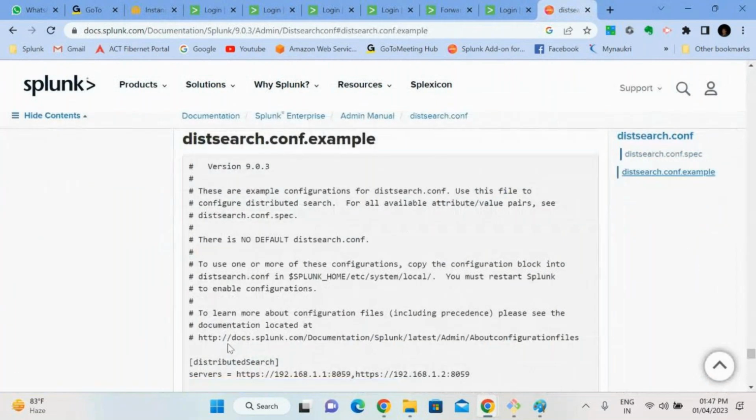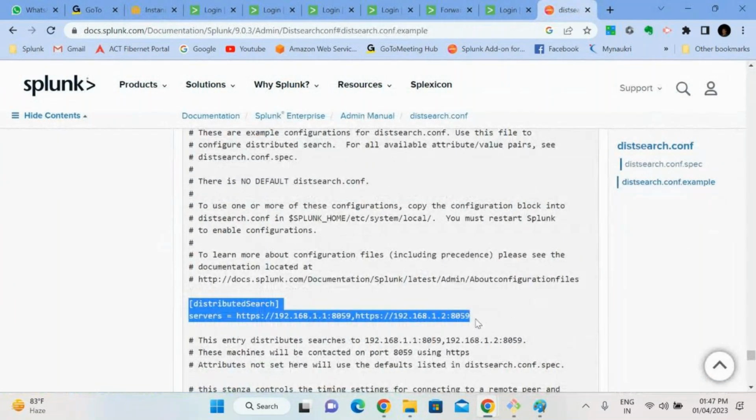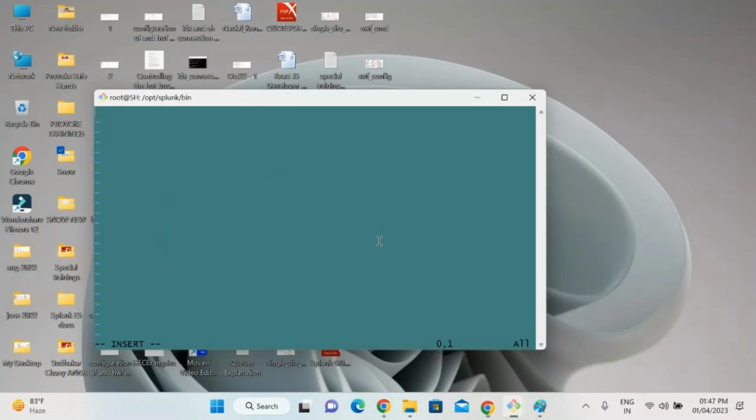See, you want to mention the servers list. So https, IP colon 8089, this is IDX1, comma, https colon slash slash, IDX2 IP colon 8089, and the IDX3. Take the IP addresses.